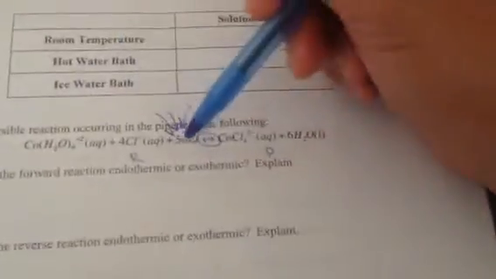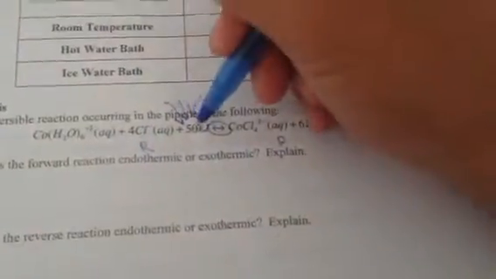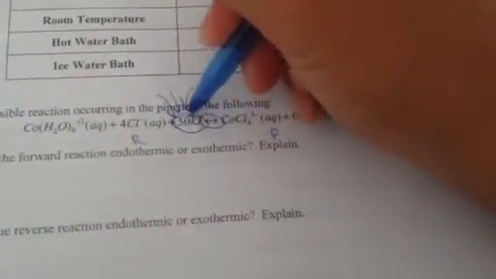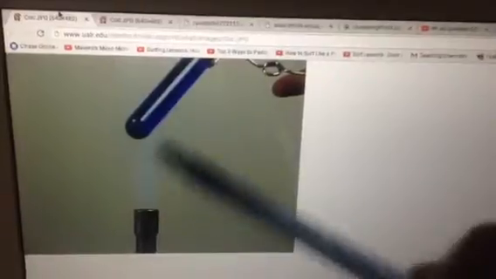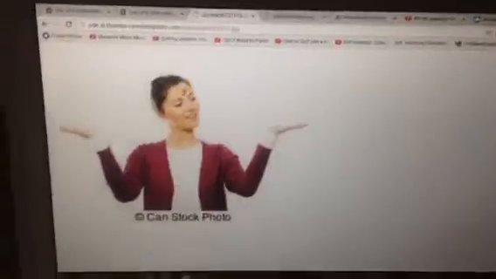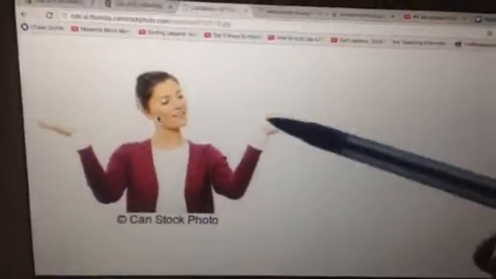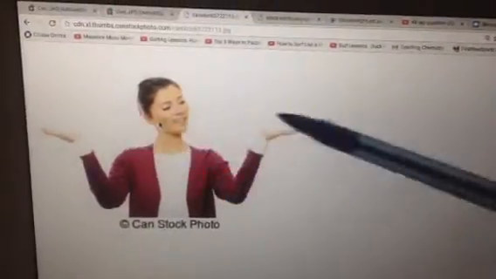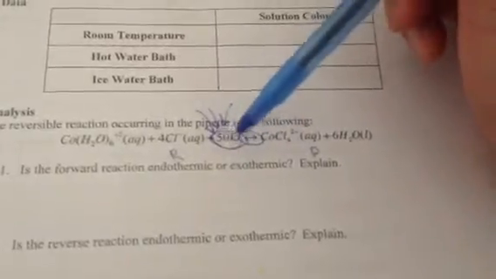So right now, look where the heat is. Where do I see kilojoules? Right here. It's on the left side right now. That's where the heat is. So think about it this way. If I heat this up, it turned blue. Now think about the reaction like the way this young woman has her hands. Here are my reactants and here are my products. They're about even. They're at equilibrium. But where is my heat? It's on the left-hand side.